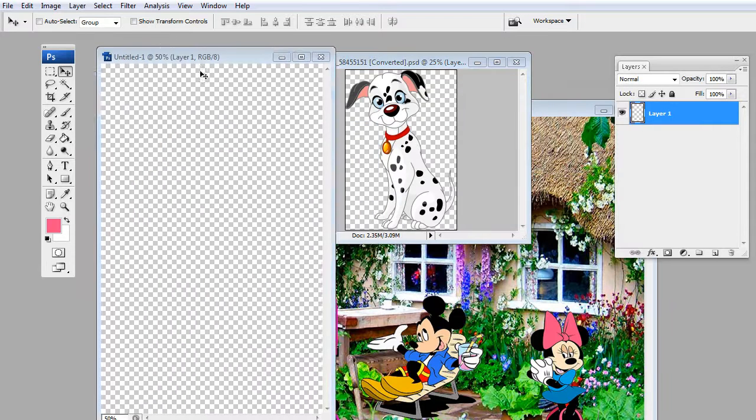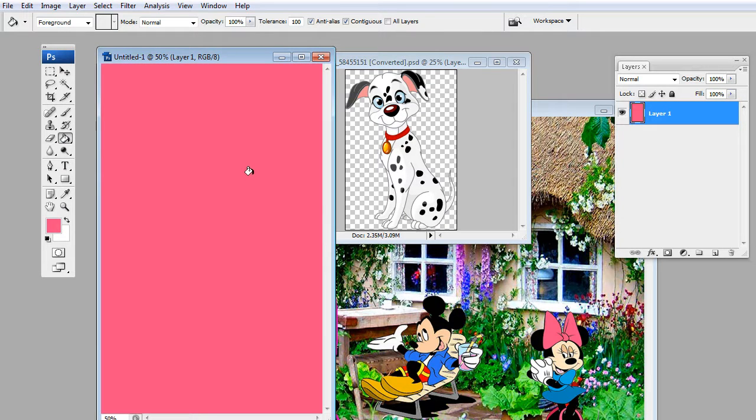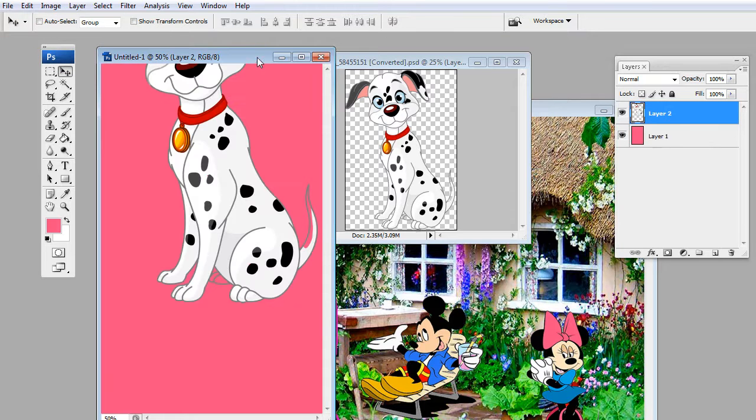So here it is. There's a color here, which is pink, which is fine with me. I don't care. I take the paint bucket, bingo, done, right? Now we highlighted the whole thing, painted the whole thing. Go to the move tool. I'm going to grab this guy. I'm going to put him here.